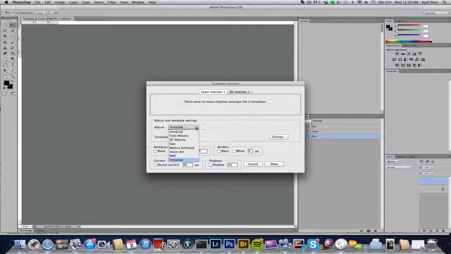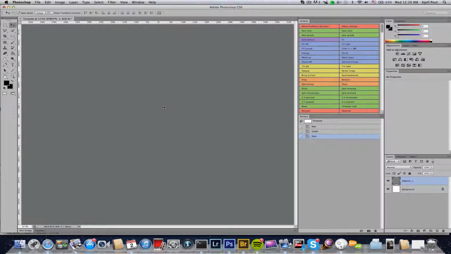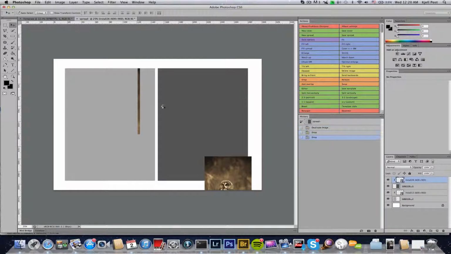And then, second important thing is that you change your album to this special thing called template. That tells ProAlbum-Designer not to resize the templates for a particular album company, but rather leave the template as it is. And I don't have any special effects here turned on, so with these two selected photos, we'll find our template here under OK matches, because ProAlbum-Designer thinks that these are square holes. So you just click on this and we'll pop the images in there.